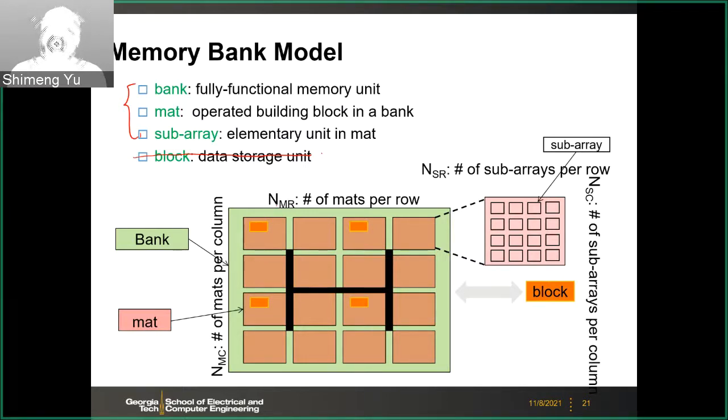And then you have this hierarchical design in the memory, right? So here the green one is one bank, and in one bank you have many of those mats, and within the mat you have many subarrays. So this is always the hierarchy. In some memories, you may only have two levels of the hierarchy. In some cases, you may have four levels. Depends.